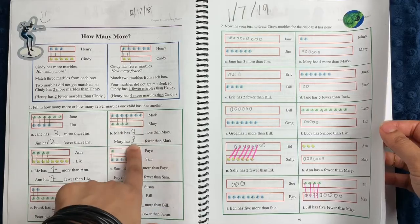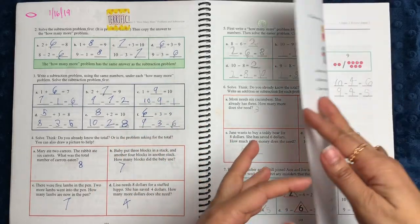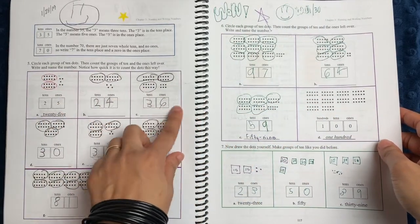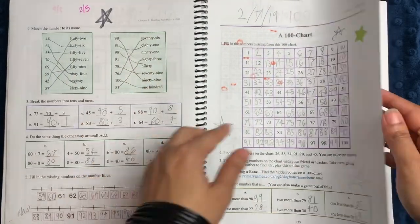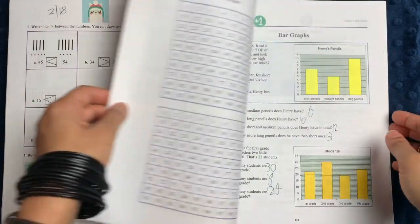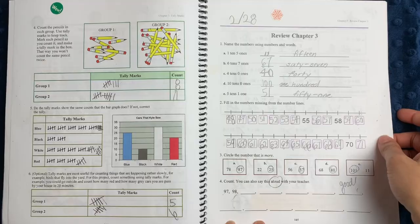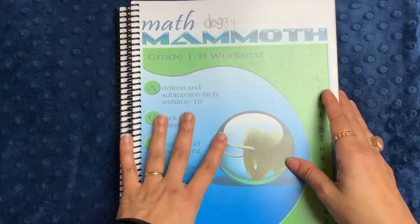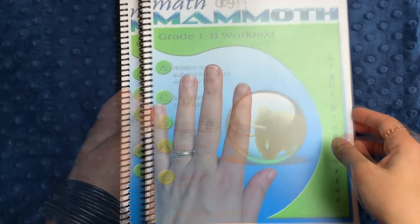She uses a lot of graphics to illustrate concepts. There's one-to-one addition and subtraction where you can practice writing lines to understand how many more or less something has. She usually has a combination of different types of problems within any given lesson. She introduces concepts like bar graphs, different types of grouping, place value with a hundreds chart, word numbers, greater than or less than, and tallying. There's always a review at the end of every chapter before the test. I printed the tests in a separate file to save them in my daughter's records.